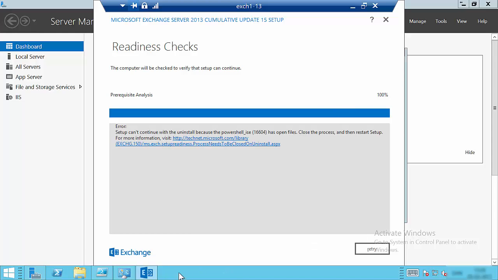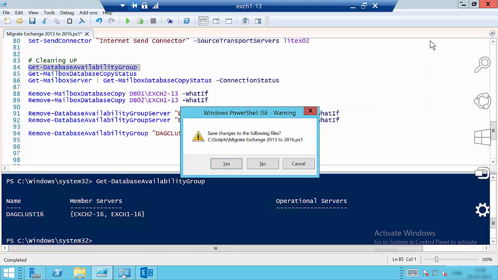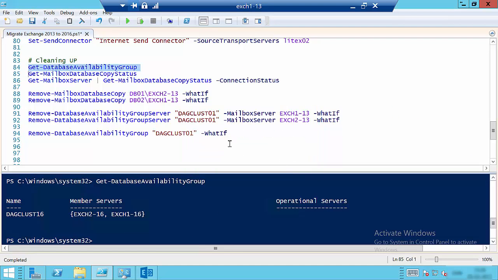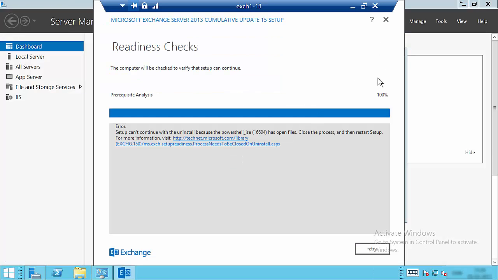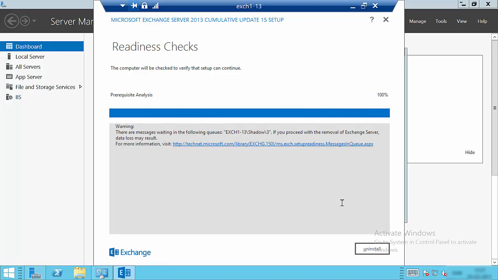PowerShell has an open file. Let's close that. Save it. And let's press retry to see if it's better now.